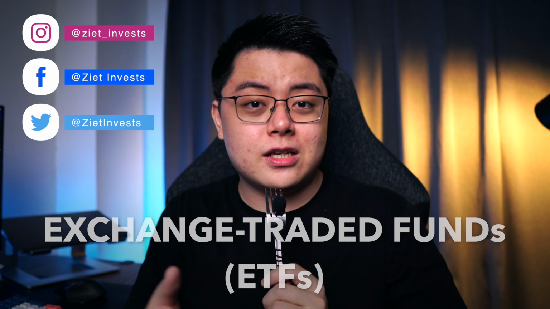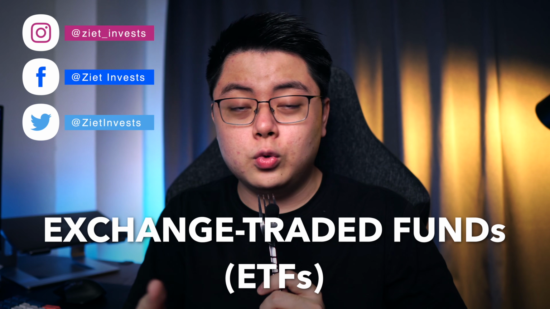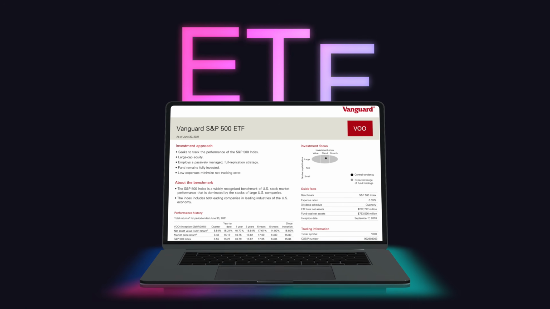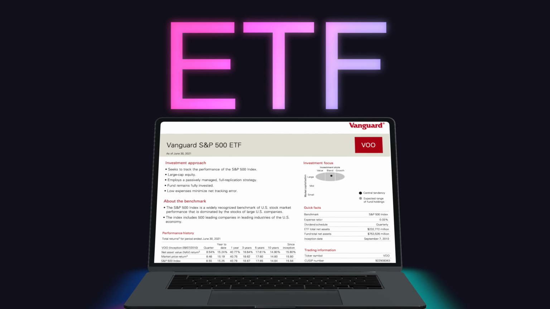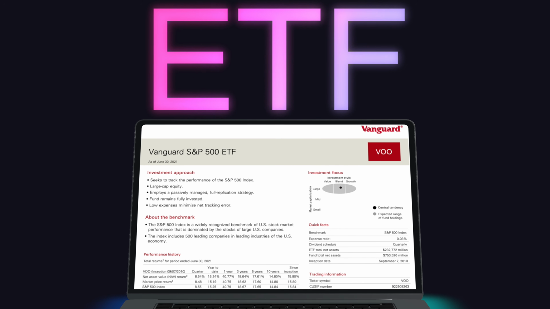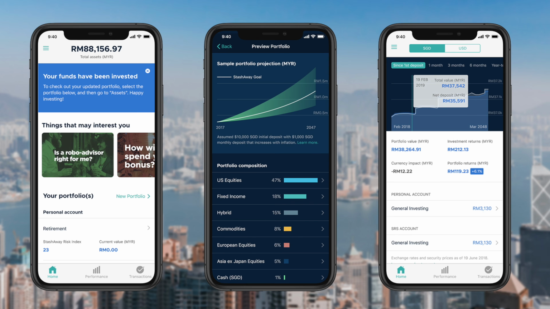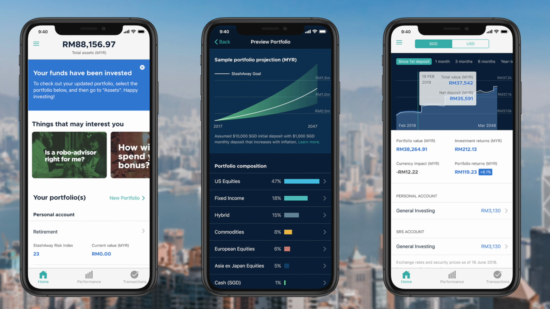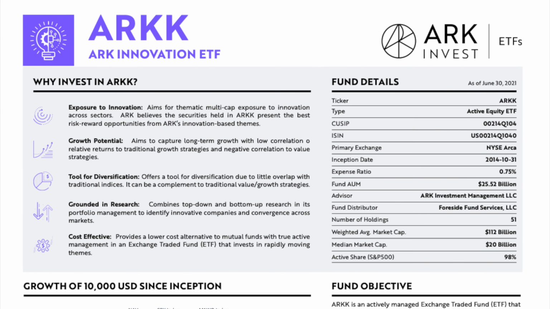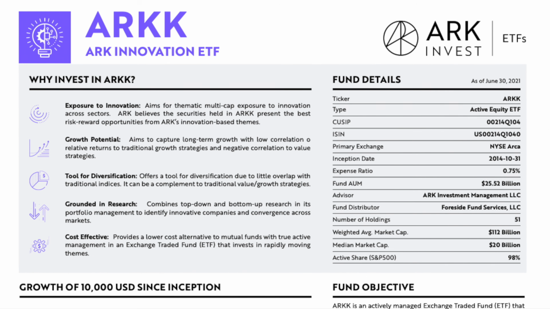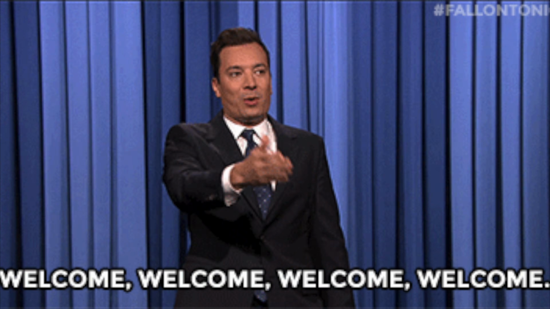So after analyzing exchange traded funds, ETFs, for about 2 years now, whether for robo-advisors or just investing in general, I thought, why not make a beginner's guide to share with you all the key things you need to know when it comes to analyzing an ETF. I personally think this is a very valuable skill set to have, whether you are into robo-advisors that invest into a huge array of ETFs, or you just want to know the ins and outs of ETFs but have no idea where to begin. Well, fret not, because you have come to the right video to kickstart your ETF research journey. So stick around until the end because I promise you will not be disappointed.